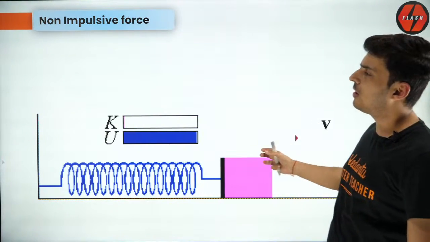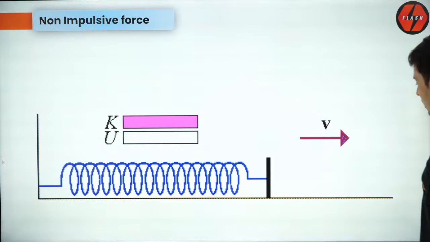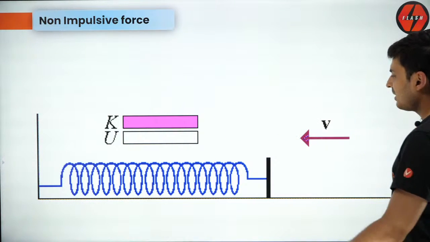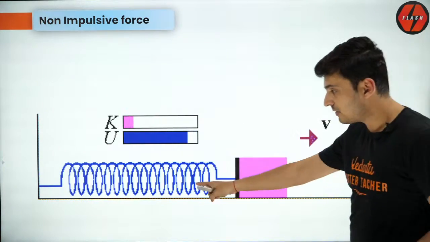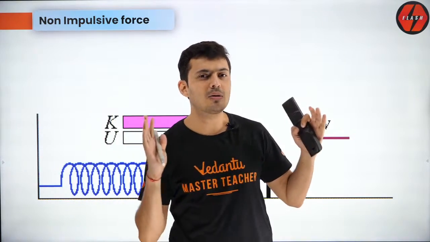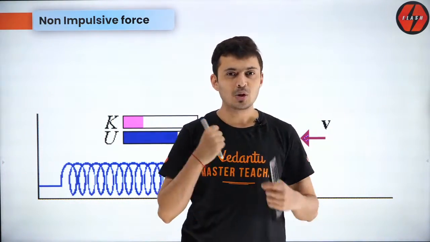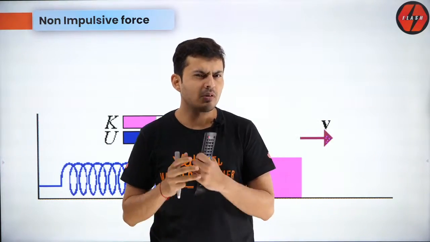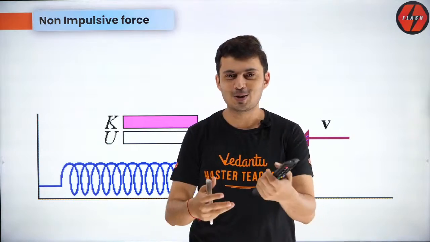The block comes around and hits the spring, compresses it, and then it goes back. Look at that. The momentum changes, but it takes so much time for the block to change the momentum. So the spring force is obviously a non-impulsive force, like all those soft cushioning forces. Whenever you see cushioning, you can treat it as non-impulsive. Whenever you see that sudden change, that is impulsive. I hope this is fine.